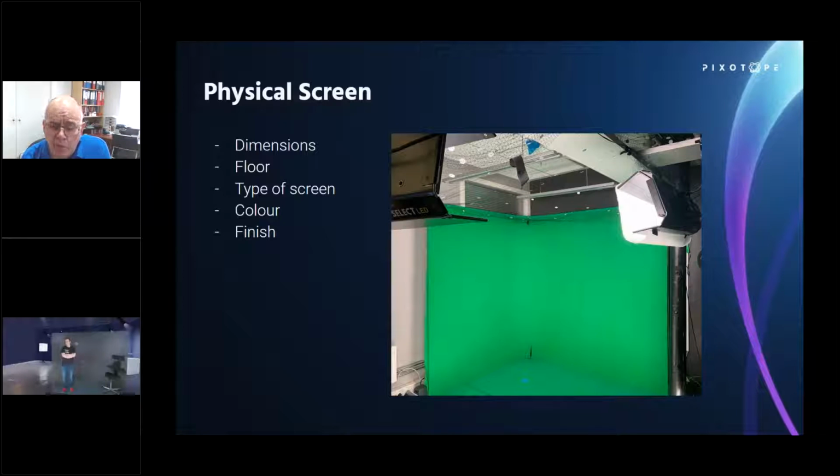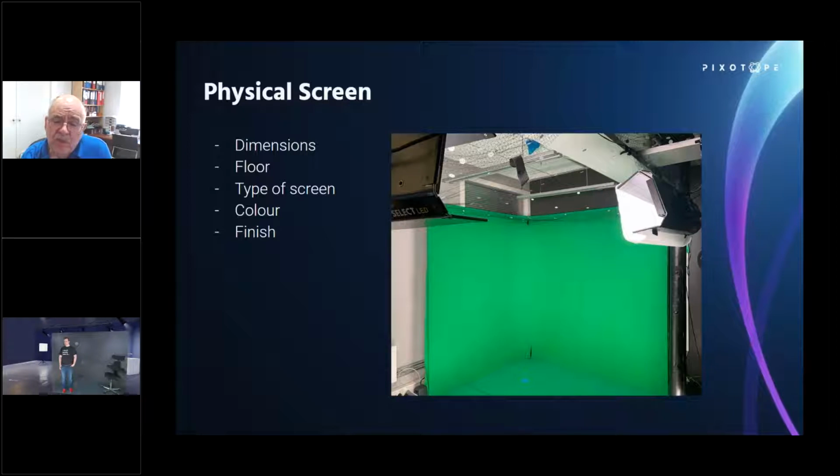So both height and width. In terms of the height, what's critical is the height of our presenter. Now, it's basically simple trigonometry, but if you have a 2 meter high presenter and you put your camera down at 1 meter, then the angle up to catch the top of his head is going to go up to about 3 or 4 meters. So typically what you do is you have your camera positioned around about chest height of the presenter, maybe a little bit higher, chest or chin height, so that you're not angling up too much to get the top of their head. Even so, you're going to need 2.5 meters, 3 meters of green screen to allow you to not have the presenter's head cut off.